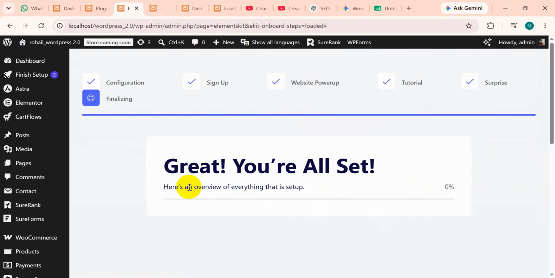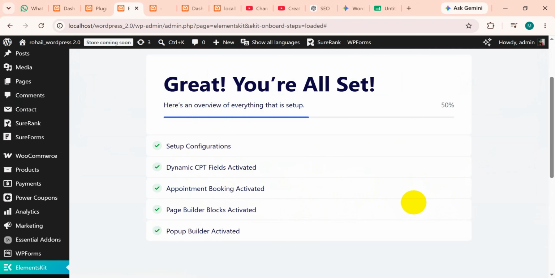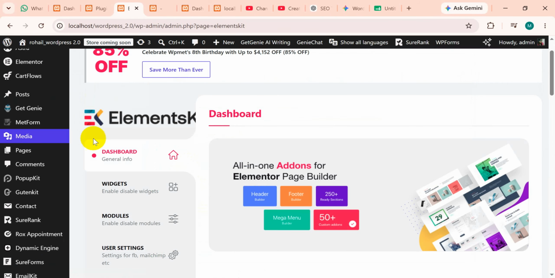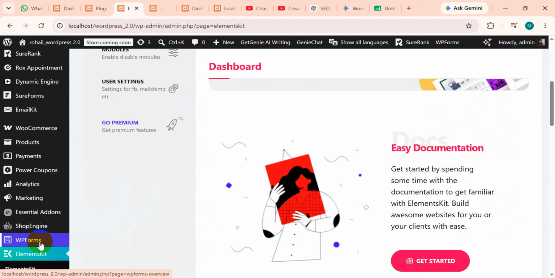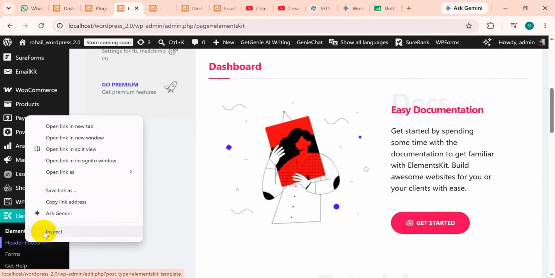And now it's configuring the plugin. Wait for it until it gets to 100%. After setting up all these things, let's click on header and footer.